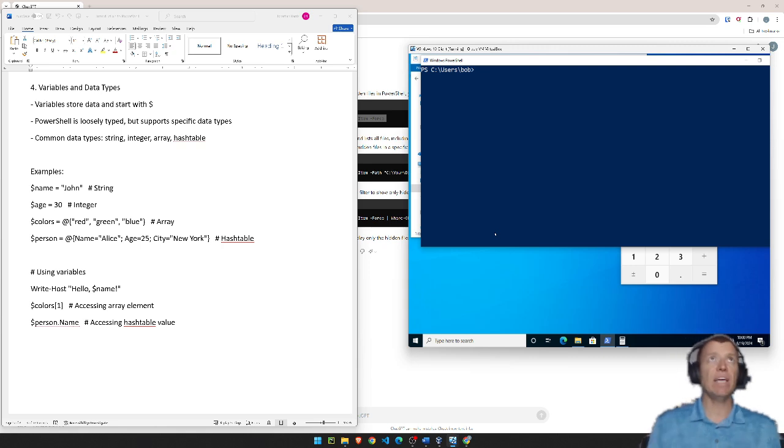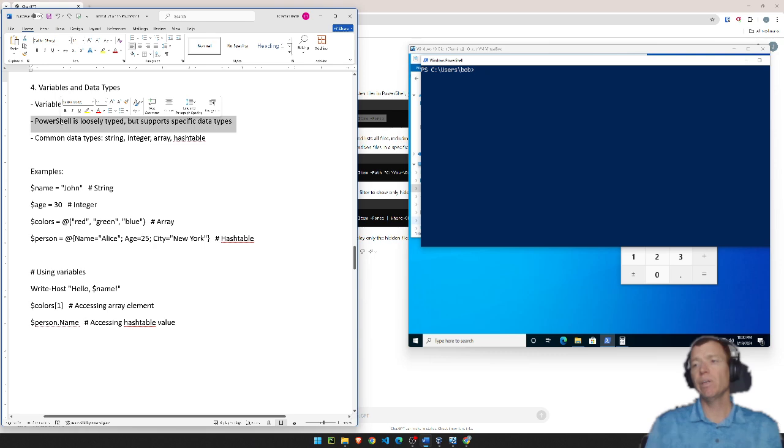They're loosely typed. So that is a nice feature. If you're used to programming languages like C#, everything is very tightly typed. In other words, you have to explicitly say what type of object you're putting into the variable at source code time, right? Not at compile time. So you have to tightly type it when you're writing out the code.